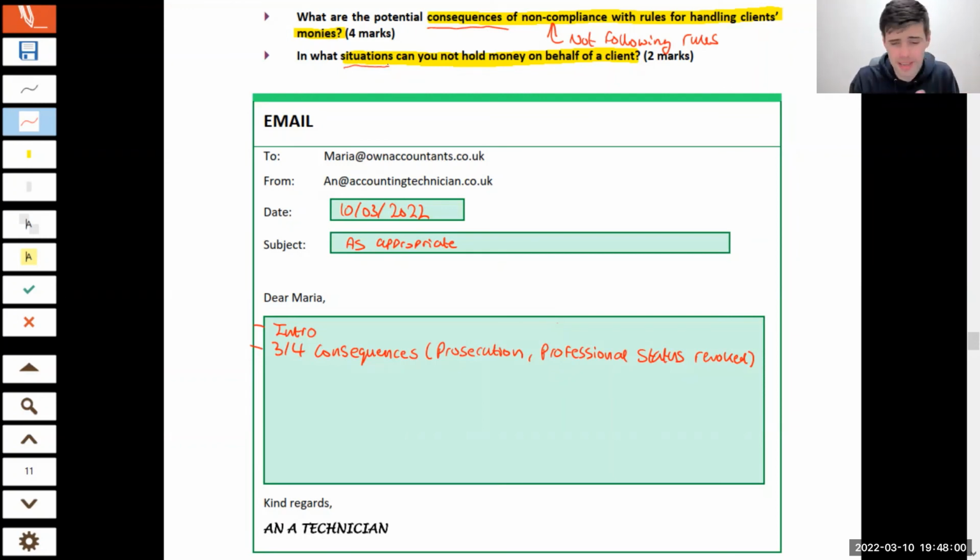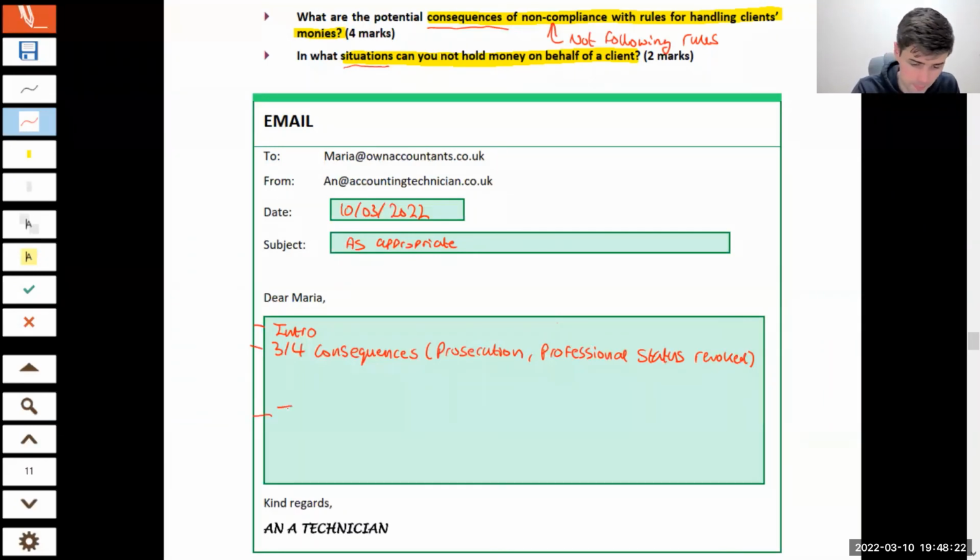These are the subtleties in the question that you need to pick up on. It's in your face, but it doesn't stand out as glaringly obvious, does it? But look at what it's saying. Situations. It needs more than 1 example. If you give 1, you are not getting both marks available here. Okay. So again, you could just put, in terms of situations where you can't hold money for a client. And again, the common 2, let's have a look.